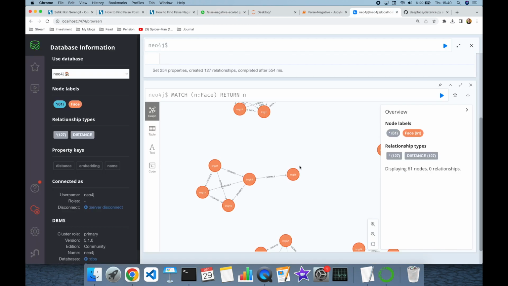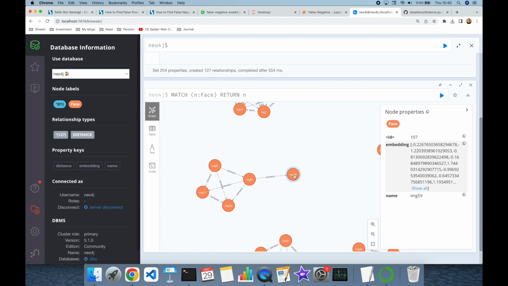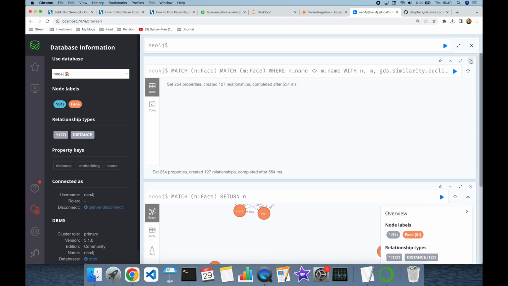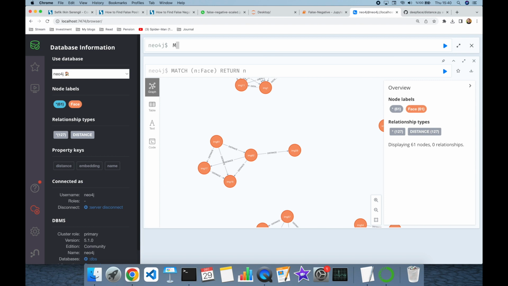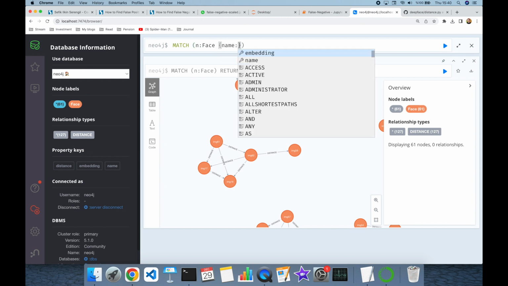Now how can I find the relationship between image 59 and, for example, image 16? Here I'm going to first get the face node and check that its name is image 59.